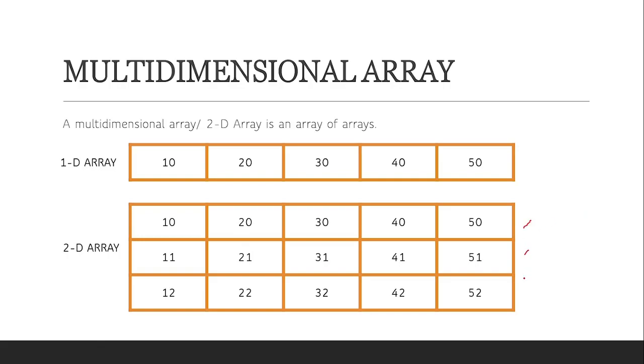Kapag naman 2D arrays, so as you can see, there are 1, 2, 3 rows and then there are different columns per row. But compared nga kay 1D array, so isang row lang siya. Then dito ay more than 1. Exactly 3 rows yung meron tayo dito. So that is two-dimensional array. Pwede tayo maglagay ng more than one set of elements inside our array.